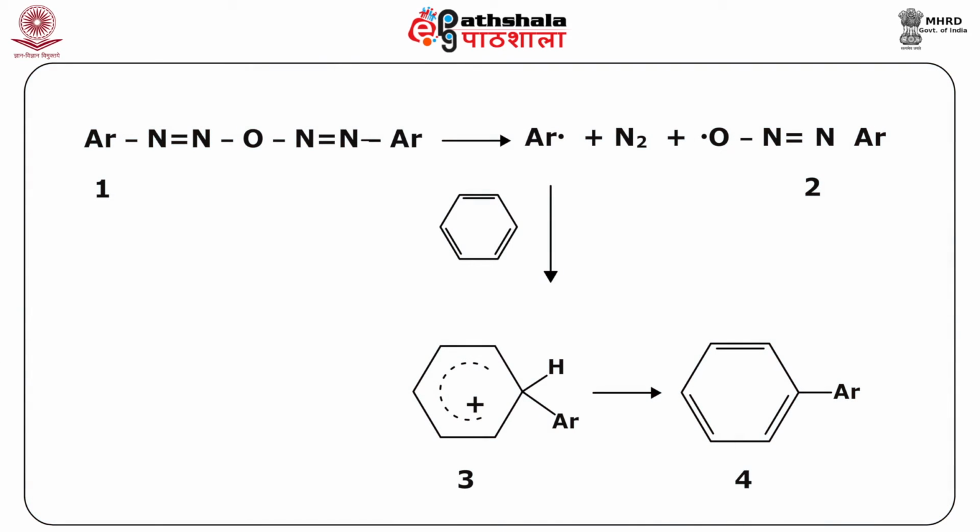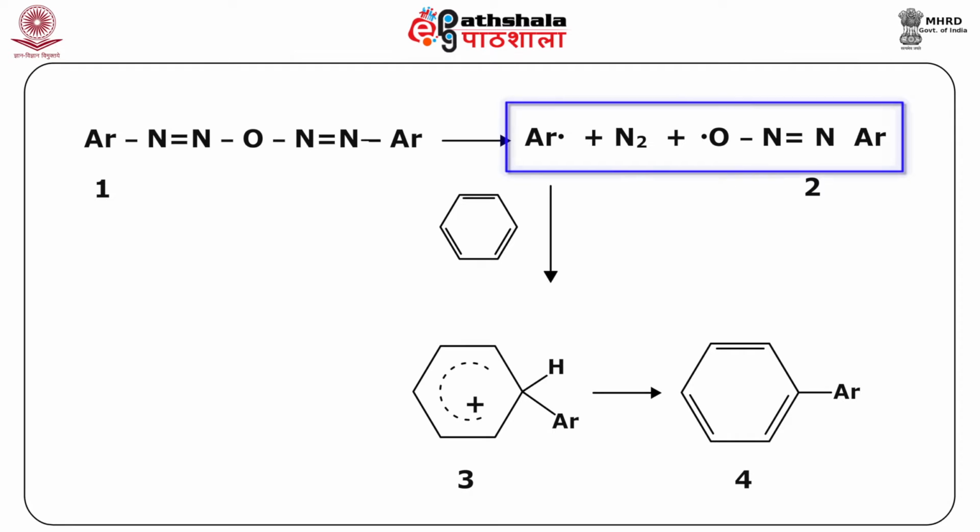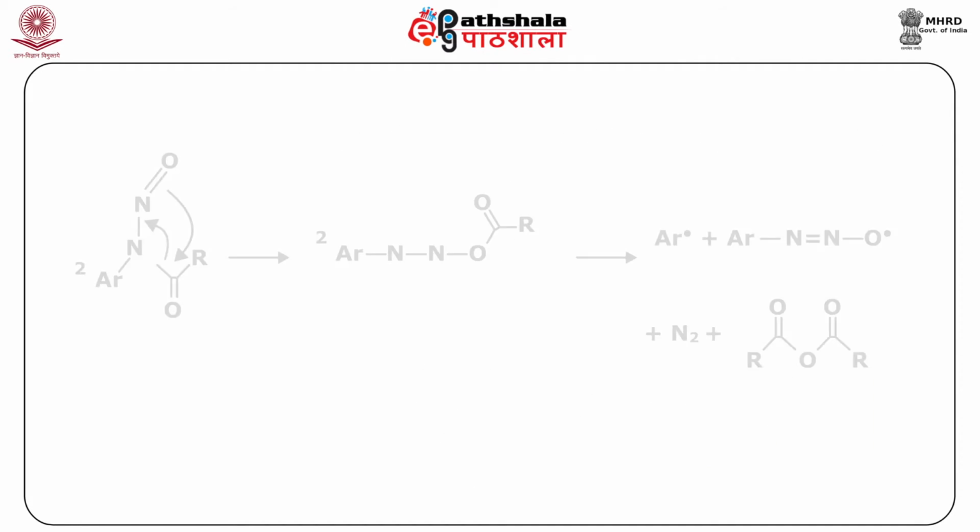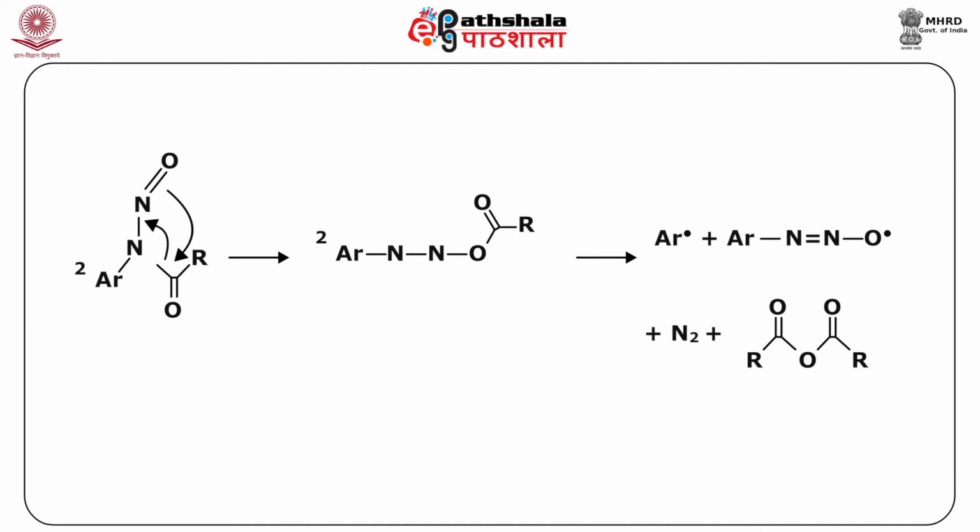The aryl radical thus formed attacks the substrate to give the aryl cation intermediate, which is product number 3, from which the radical 2 abstracts the hydrogen to give the product 4. N-nitrosoamides probably rearrange to N-acyloxy compound number 5, which cleaves to give aryl radicals. There is evidence that the reaction with alkyl nitrites also involves attack by the aryl radicals.